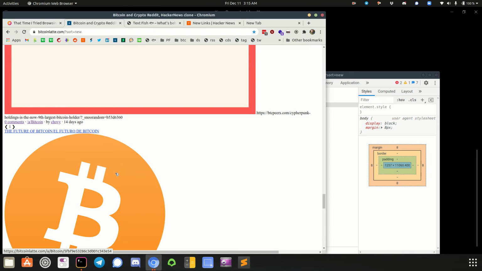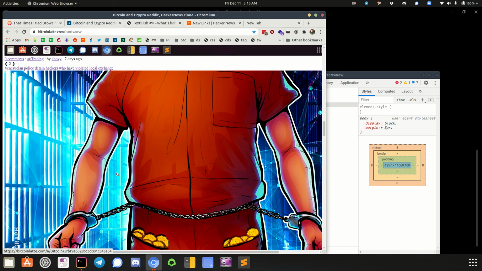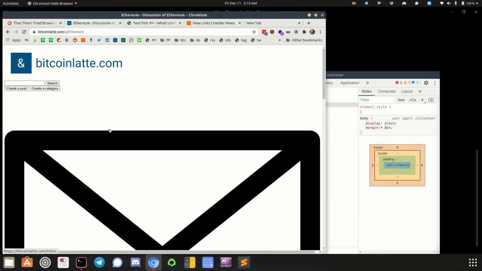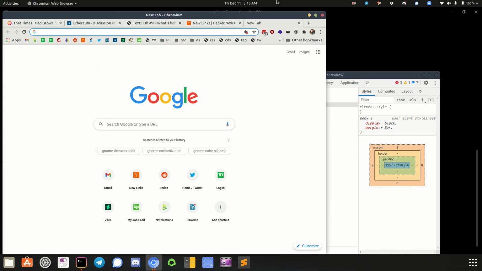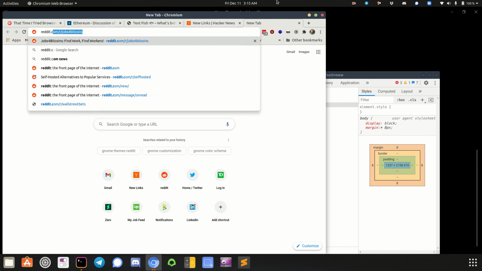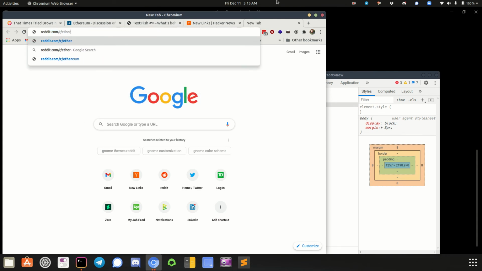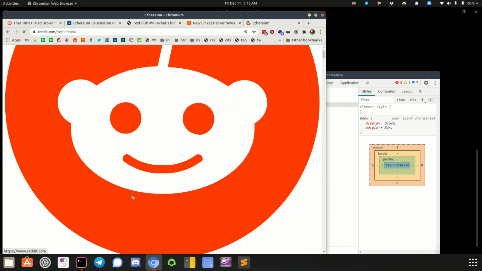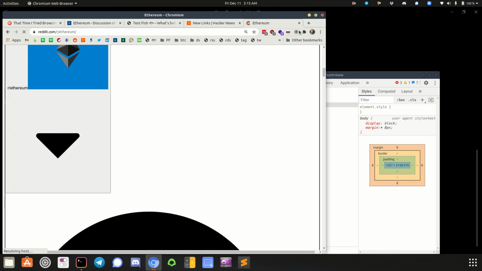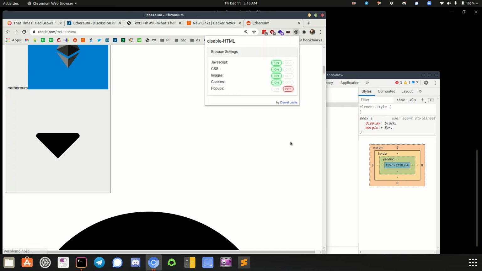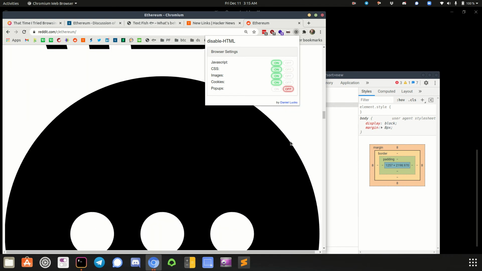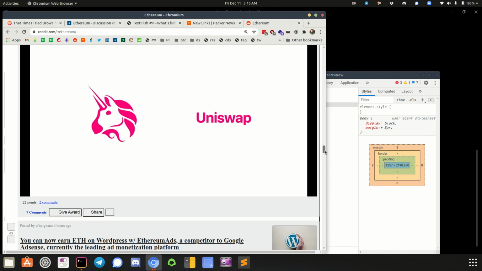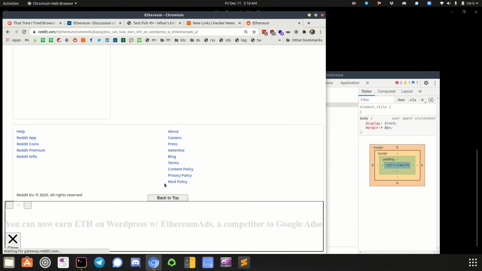But it works. Let's see if you can post. Let's see how hard it is to create. Let's go into Ethereum. Let's just find an Ethereum article. We'll go here. Oh yeah, I gotta disable this. I might have to find a new site if I'm gonna really go without CSS. So here's one. Just click that.